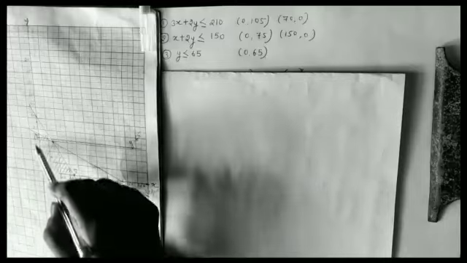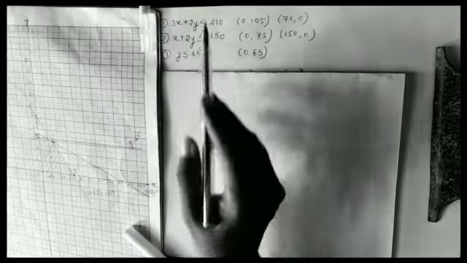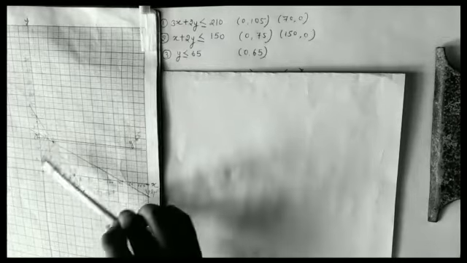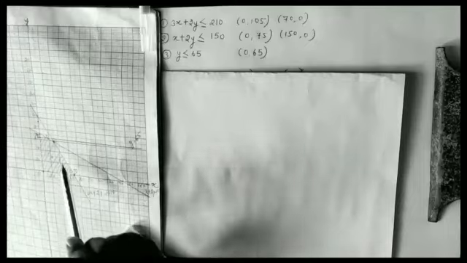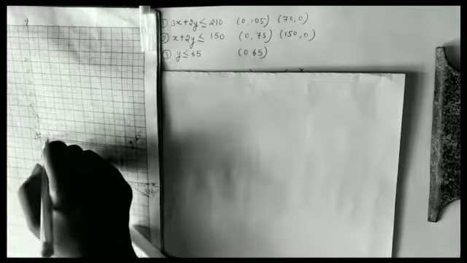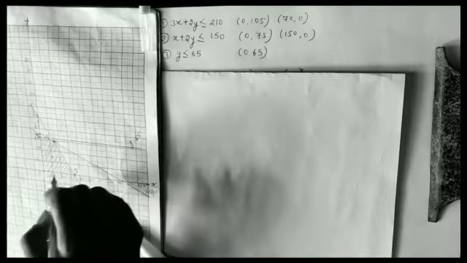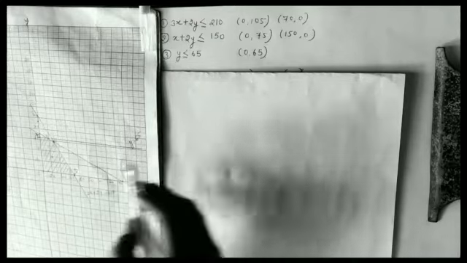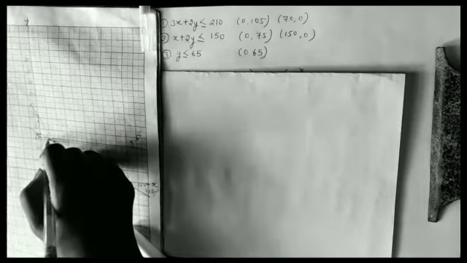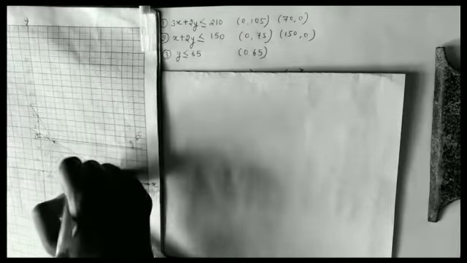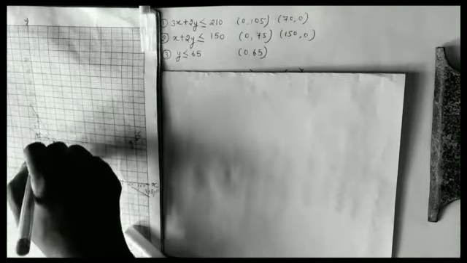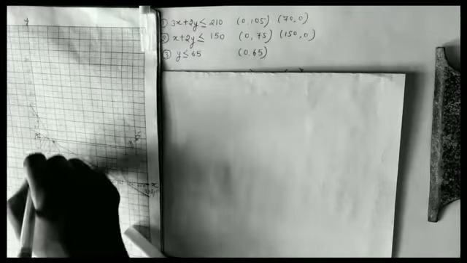Now this is the optimum area, because we can see that in all 3 constraints the condition is less than or equal to. That means the optimum area must lie below all these lines. So this is the common area which lies below all these lines. So the optimum area is O, A, B, C, D. Now we have to calculate the optimum point where the profit can be maximized. The optimum point must be at these corner points O, A, B, C, D. Any of these points can be the optimum point.